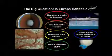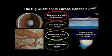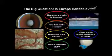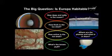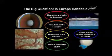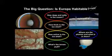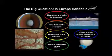Next slide, please. So this is a very wonderful set of instruments. But recall that the big question that this mission needs to answer is: Is Europa habitable? Posing big questions like that is very easy, but answering them is much more difficult. So what we need to do to answer that big question is break it apart into more manageable chunks, into smaller questions that we can answer definitively. And those are the questions listed here. These are the questions that the next mission to Europa must answer. Because once we have definitive answers to these questions, we can then attack the bigger question of, is Europa habitable?